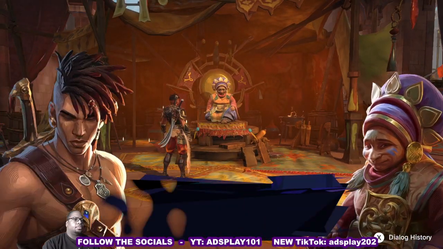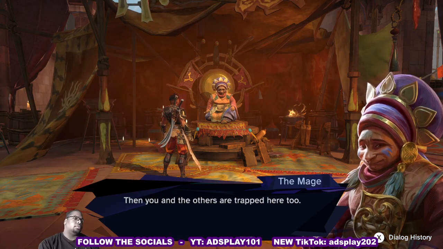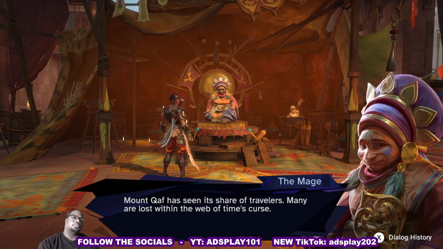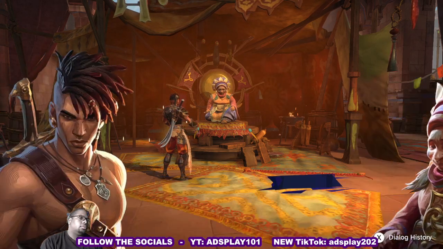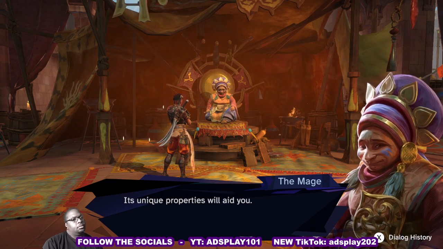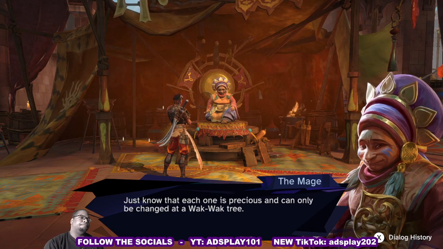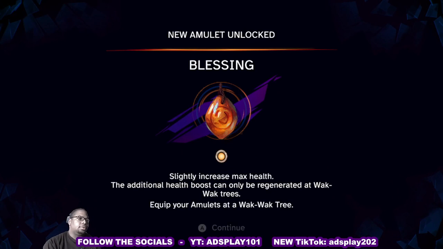What brings you here, traveler? My allies and I are in pursuit of a traitor. Then you and the others are trapped here too. Mount Qaf has seen its share of travelers. Many are lost within the web of time's curse. Beware, warrior. Death and misery roam the Citadel. I've seen my share of death. Even the most determined of warriors must be prepared. Take this, its unique properties will aid you. Just know that each one is precious and can only be changed at a Wak Wak tree. I'll make good use of this. What is it? Slightly increase max health, in addition to boost can only be regenerated. Okay.